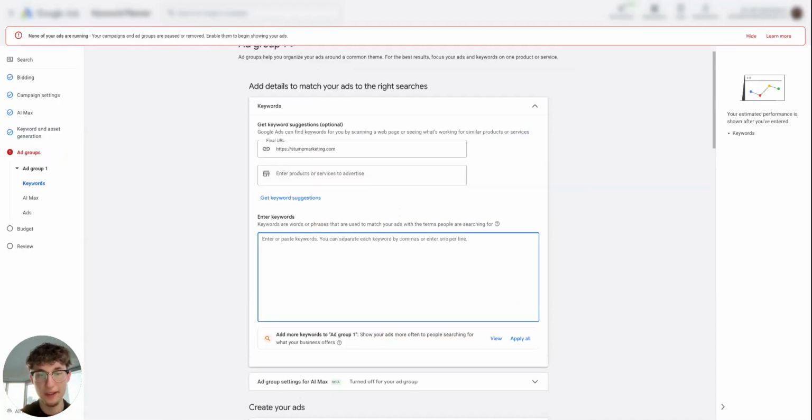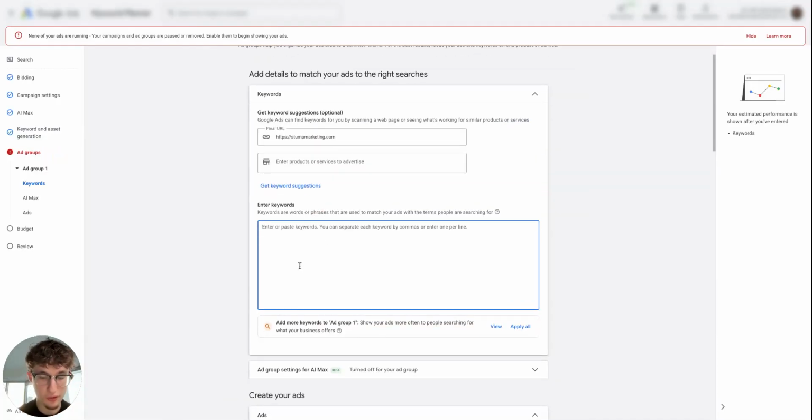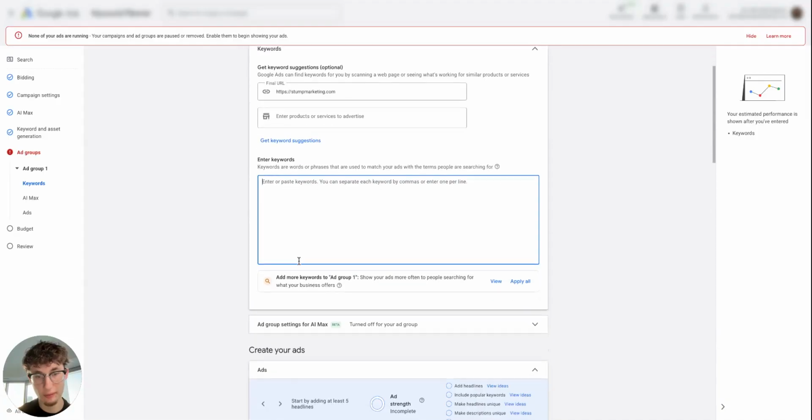All right, so moving on to the ad group section, what you'll want to do is make sure you just enter relevant keywords here. I would say pick a list of 8 to 10 after you did your research in Keyword Planner. Just look at some of those high intent keywords, or ones where the way people are searching is high intent, right? Not something like men's shoes or women's shoes, like we said. And then here, I would make sure that they're all on exact match. So start off with exact match and have the 8 to 10 in one ad group.